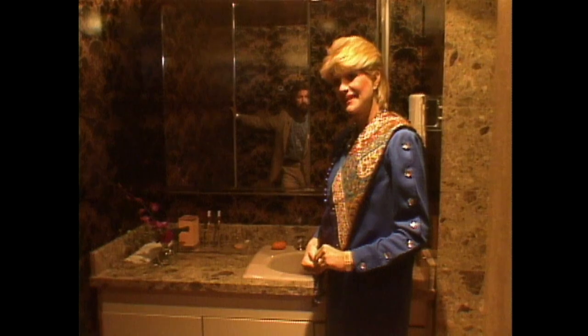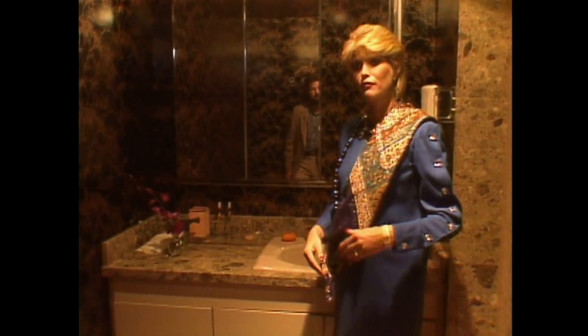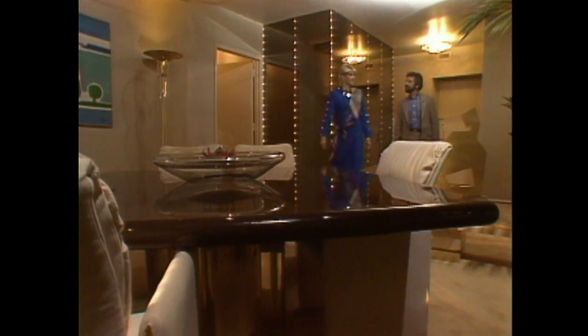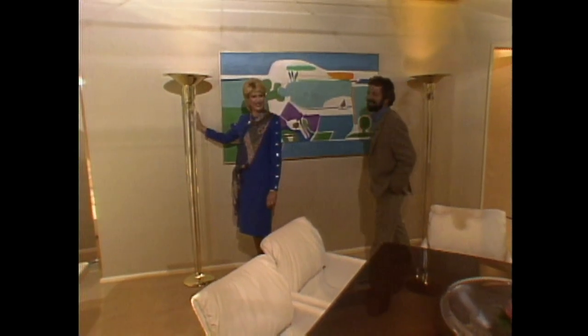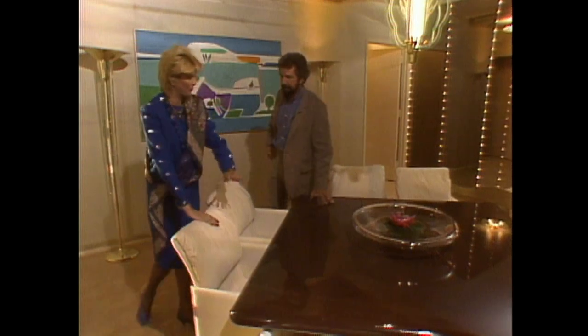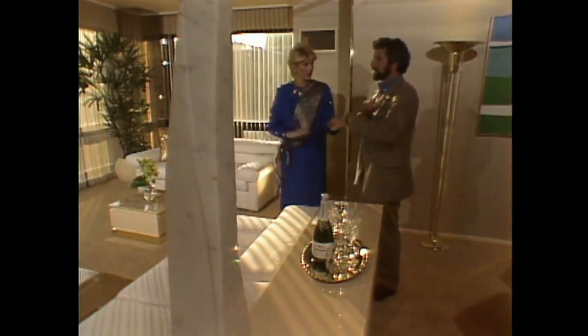Did you think of making a model that would be more common, more daytime, perhaps? I would love to show you one apartment on the same floor, which is very family-oriented, very soft. Oh, let's take a quick look. Totally different feeling in here. That's right. This is our two-bedroom apartment, and it's very family-oriented, very quiet. We are using the mirrors on the walls — still a little bit of the mirrors. And you're coming in here, we are using the materials, fabrics on the walls. Ivana, this is silk, isn't it? Yes, it is. In here, you can see our dining area. You can sit down eight people for the dinner. And it's just a very beautiful space in here — lacquers.